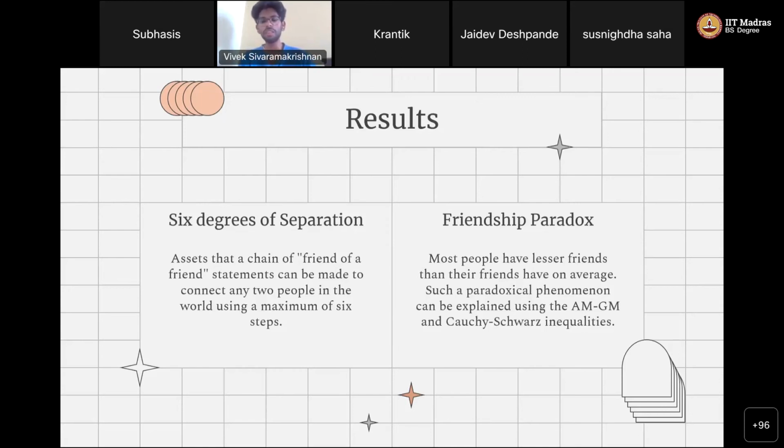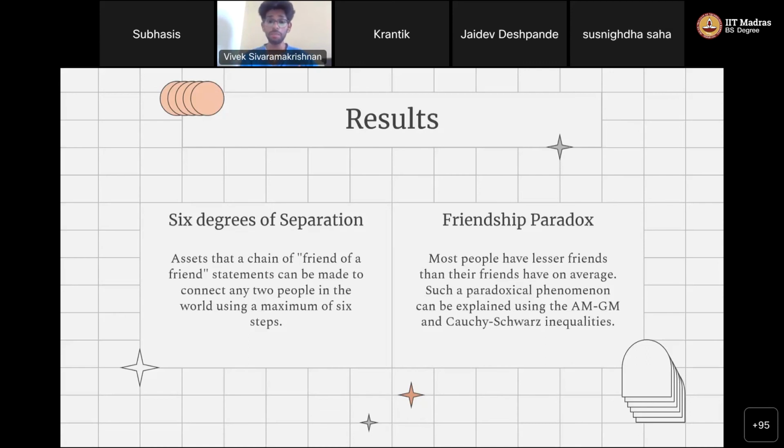How can this be explained? It can be explained as a form of sampling bias in which people with more friends are more likely to be in one's own friend group. Now, if I am a friend with someone, it probably means that friend has a lot of friends. If my friend has a very low number of friends, that makes me being his friend a very improbable scenario. Contrary to this, most people believe that they have more friends than their friends have.